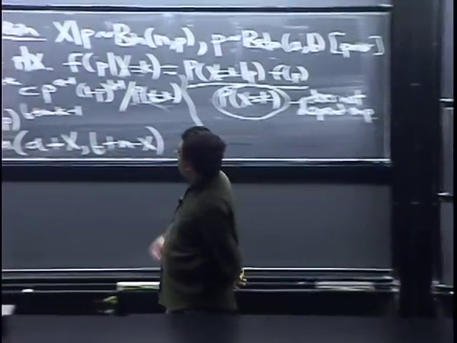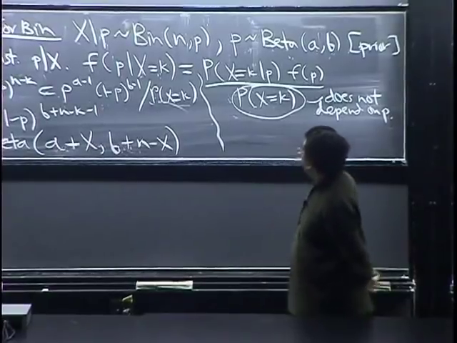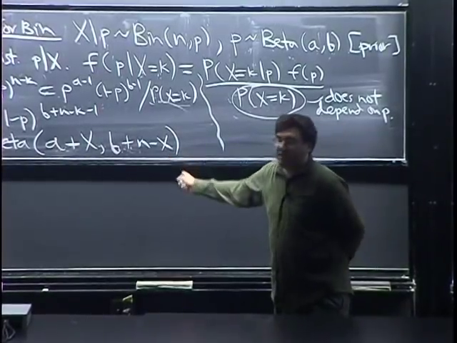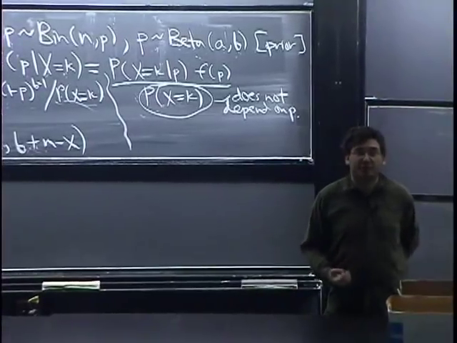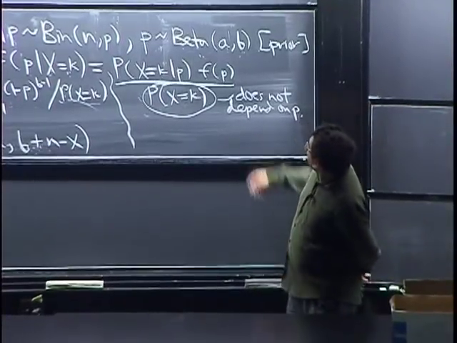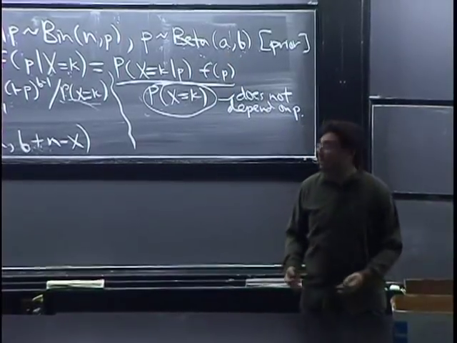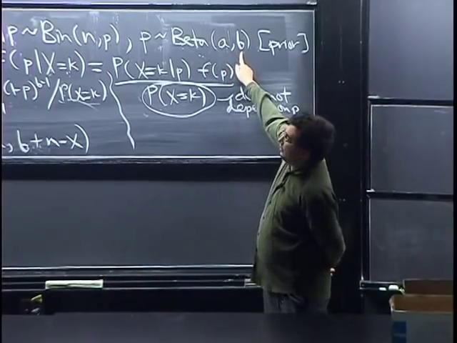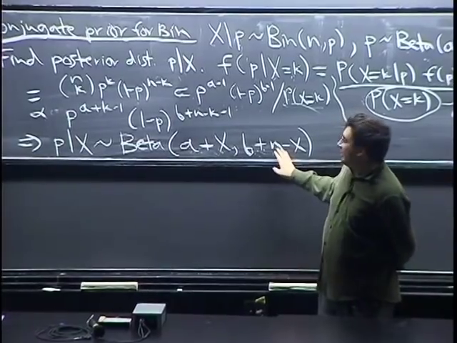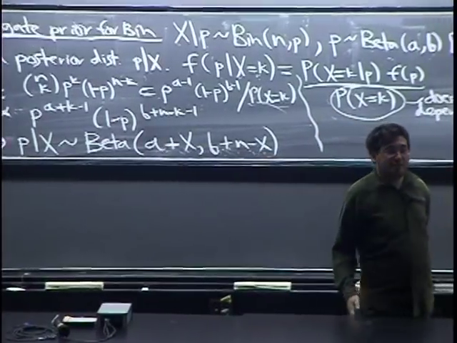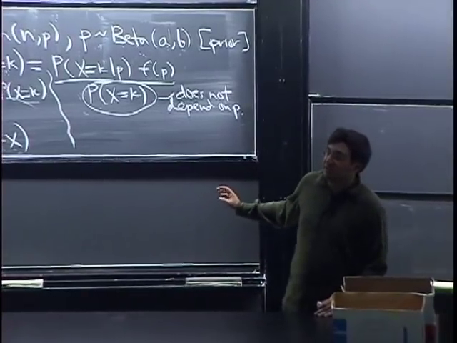And this has a pretty intuitive interpretation. If we think of x as the number of successes and n minus x as the number of failures, the way you can remember this result and understand it intuitively is pretend that we had some prior data, that we might have done an earlier experiment where we had a successes and b failures, and then we're just adding on. Now we have x new successes and n minus x new failures. Okay? So it stays in the family. That's computationally very, very nice.